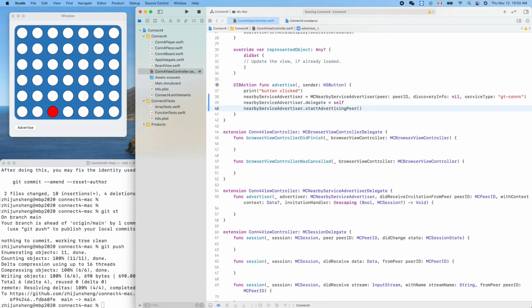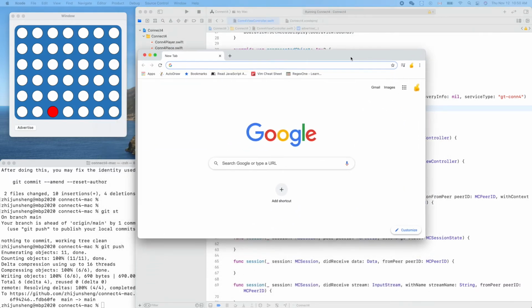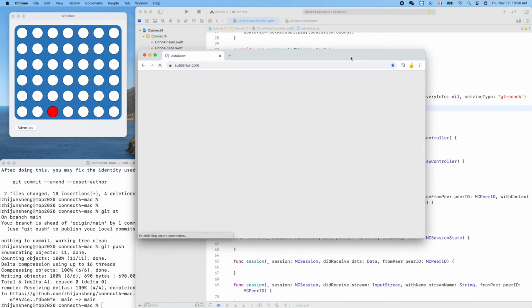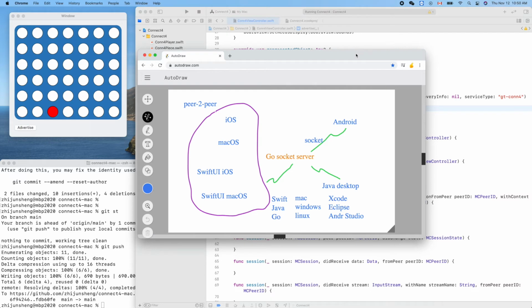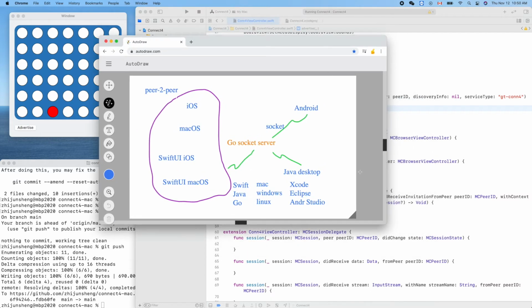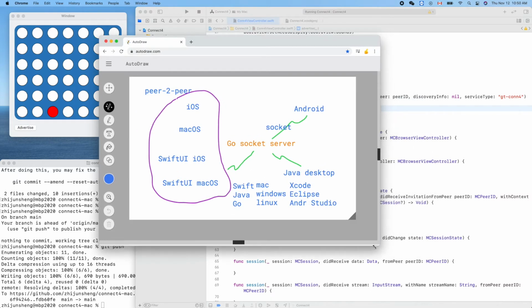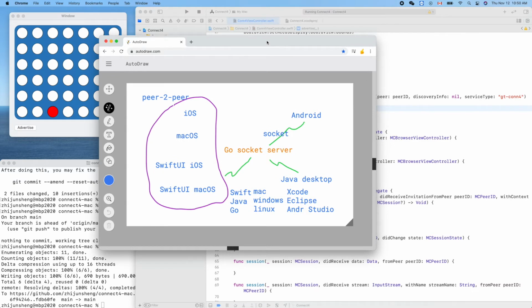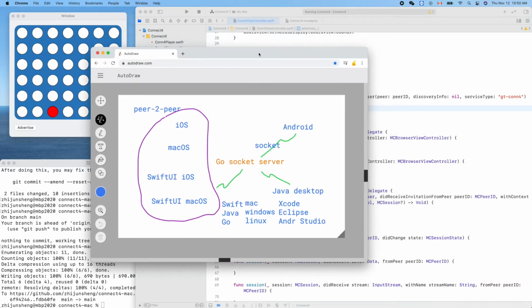Okay, let's bring up my favorite whiteboard to explain what will happen. This is our big picture, remember? We talked about that a few days ago. All we are doing is part of this big picture.